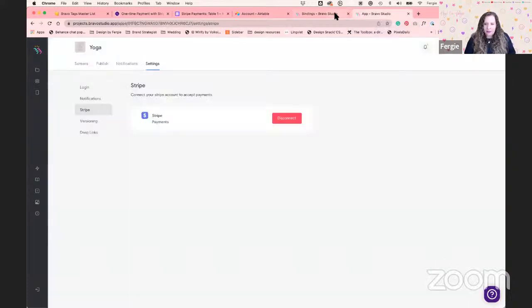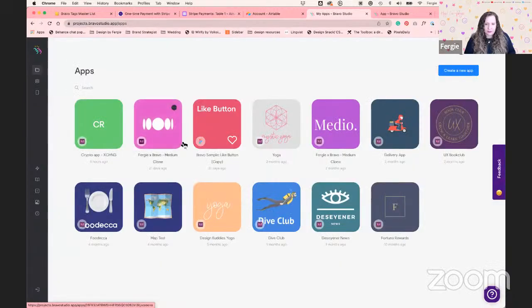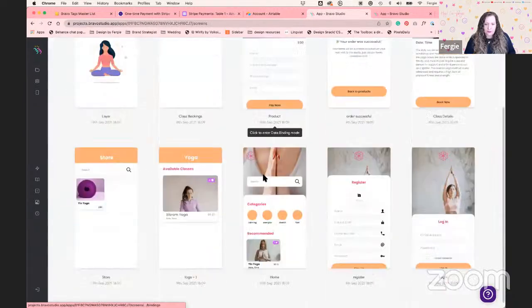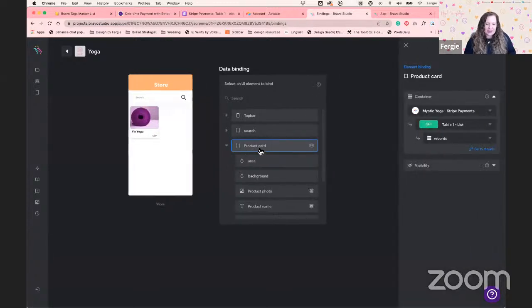So hopping back into this screen here, so we've gone into our apps, right? We've gone into our yoga app, we've gone to our product screen here. This is what data binding looks like. And you'll see I've got this little database icon here because I've already done this to save a little bit of time. So this is where naming your layers really, really comes in helpful, because these here won't show you the Bravo tag. So if you've only put the Bravo tag on the layer name, you're going to get a really random name here, or no name, which is not going to help you when you're trying to connect it all up.